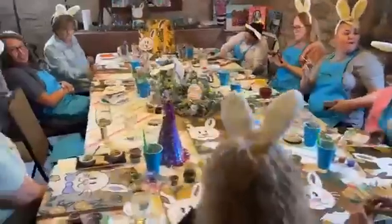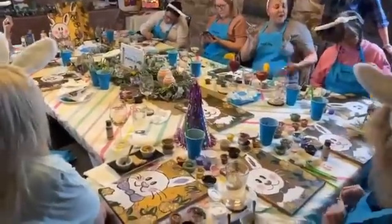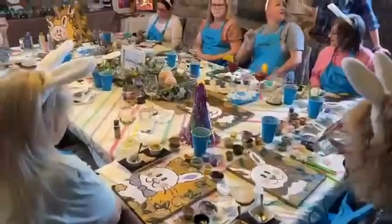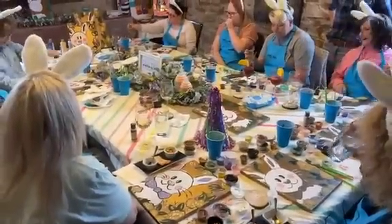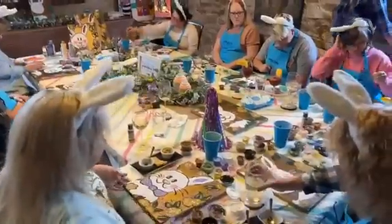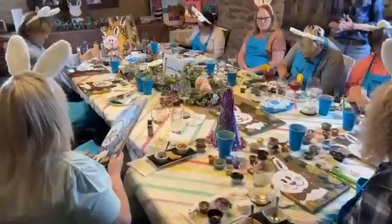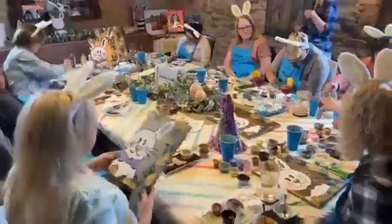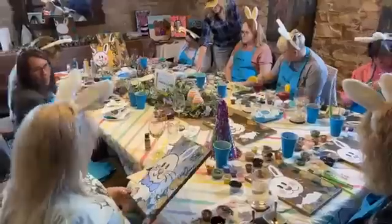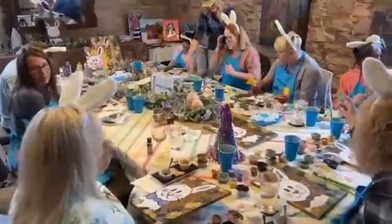So the little containers, the little plastic containers, I saw it pop up. I'm sorry, I didn't see who asked that. You'll probably get tired of hearing me say it, but we get those on Amazon. They also sell them at H-E-B or your grocery store. A lot of times we'll go there and pick up a few if we need them for something. When we sell paint kits, we'll use those for our paint kits. But we've had some bad luck with them staying closed, so you have to tape them shut. But anyway, they're good little plastic containers, and most grocery stores, I think, would have them.